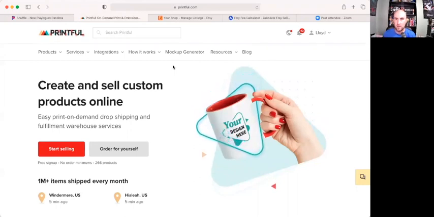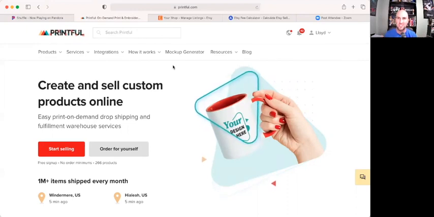So when something sells through Etsy, Printful gets that notification. They automatically start working on fulfilling the order, and then they ship the order out when it's done. So that's what's really cool about it. Once you have it set up, it is 100% passive. You don't have to worry about it. You don't have to touch it or anything like that.